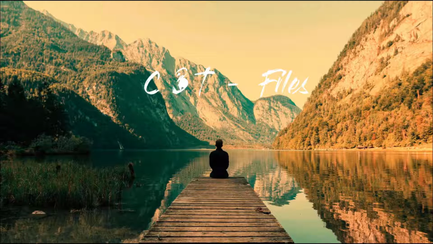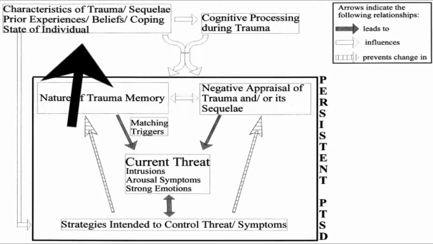Today I want to talk a little bit about accommodation, assimilation and over-accommodation. So these are processes that happen when someone has experienced post-traumatic stress disorder. In a previous video I explained the main components of PTSD. I have also completed videos on what core beliefs are in CBT. In this video I want to go a little deeper into what happens in PTSD.